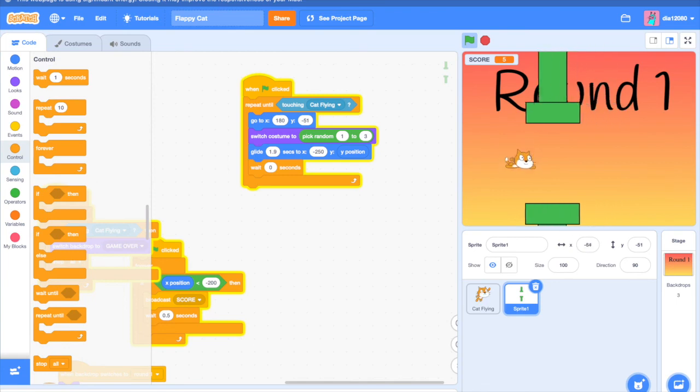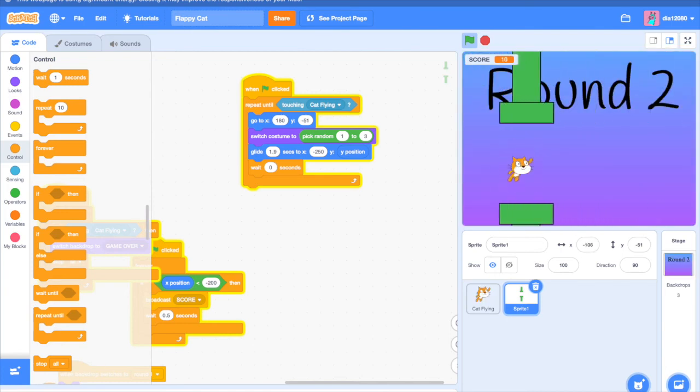Let's see if I can get above 10 so that we switch successfully to round 2. And if I die, okay, so now as we see, we notice a bug, and that's normal in games, right?